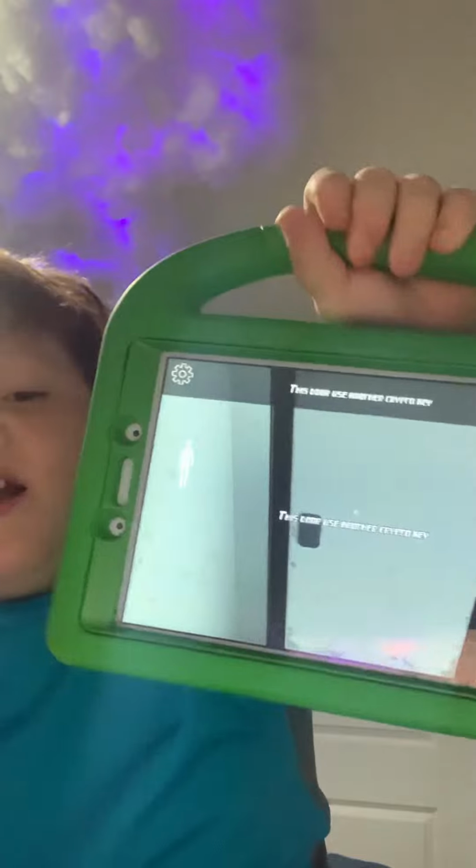The door is locked. Use another crypto key, okay. You mean crypto hack from Blue Kit? Okay. Let's use the coin.